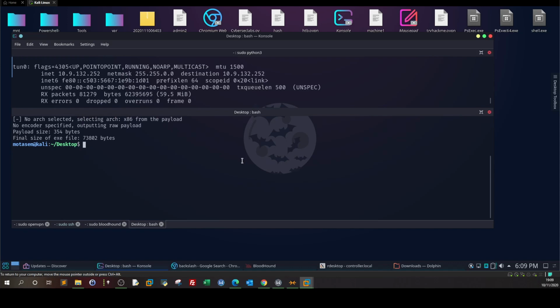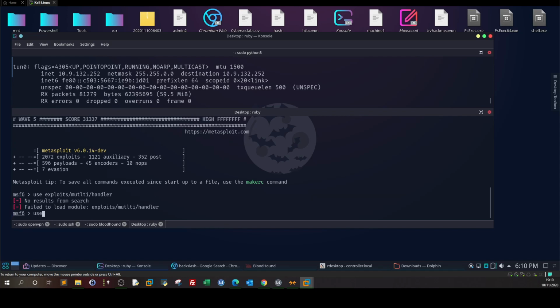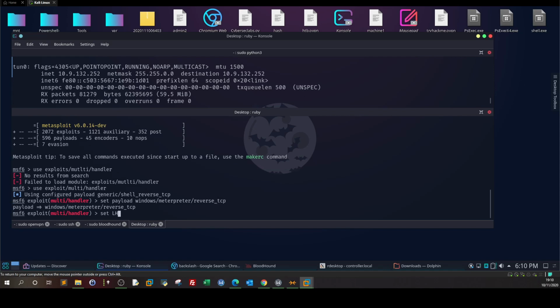Let's launch a listener now, MSF. Okay, now use exploit multi handler. Oh, I just memorized my IP address.